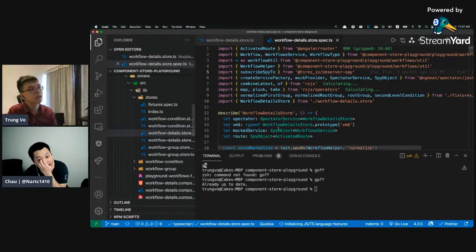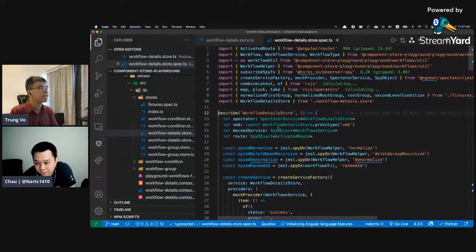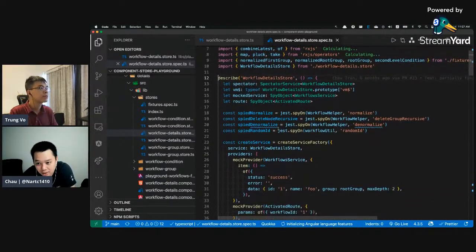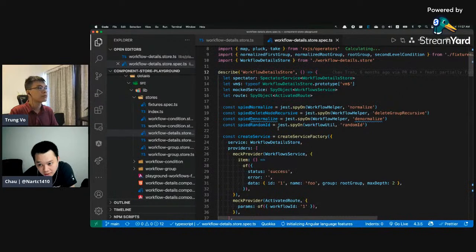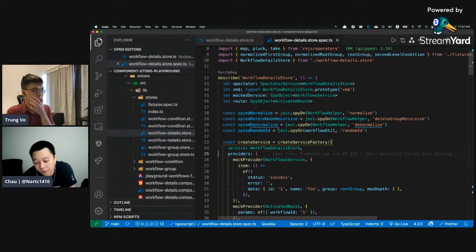Yep. So here, let's just show. Here is using the spectator with jest. So it's the same thing, right? I have the mock service, I have the route, and then I have the create service factory right there. And then I mock my workflow service, I mock my activated route.